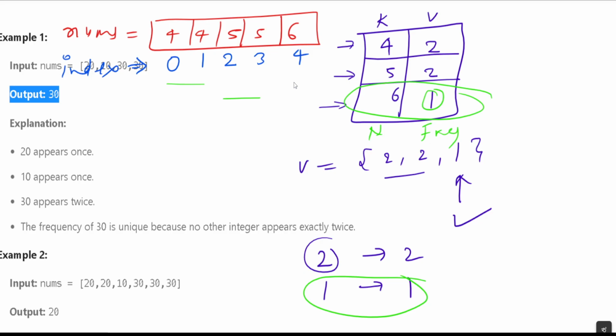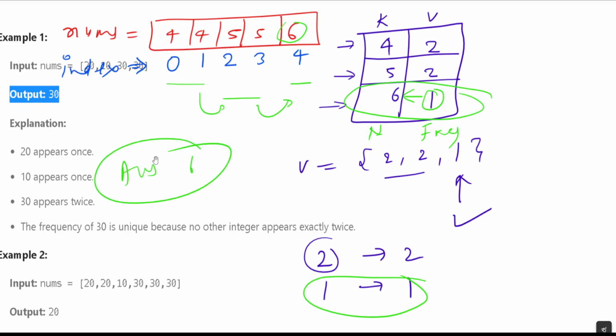Next we'll go to the 6. When we reach the 6, guys, right? So basically we have to move the pointer from here as we have moved from here. When we reach here, the frequency of the 6 is 1, and so we'll check: does this frequency appear? It will say no, it does not appear here, and so we'll check that the frequency is 1 as we have seen. So we'll say okay, return this answer. The frequency is already mapped, so we'll return this 6 element. So the answer will become 6.